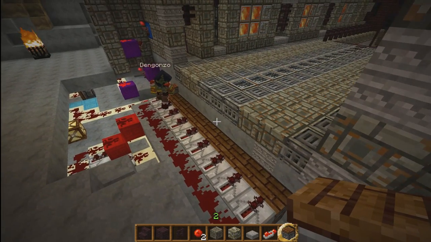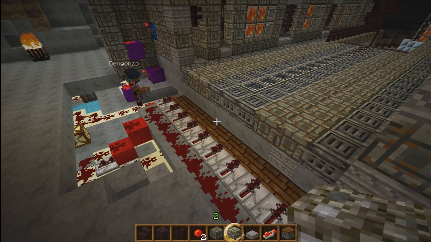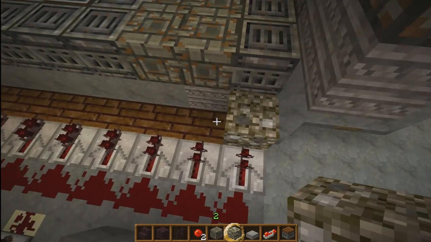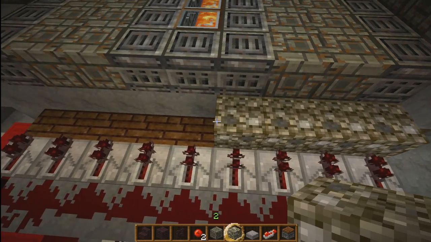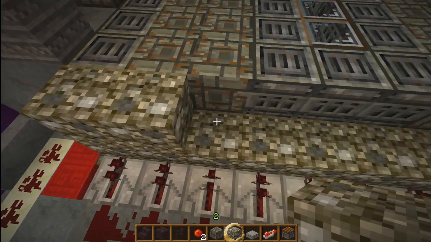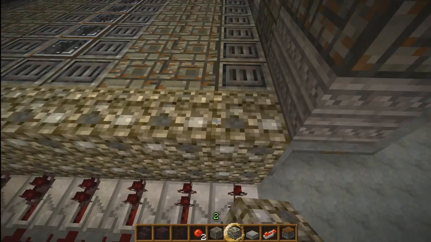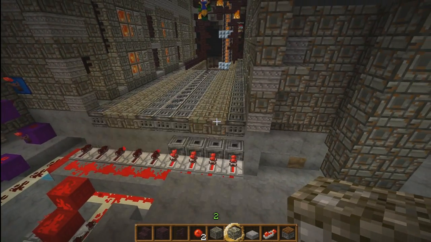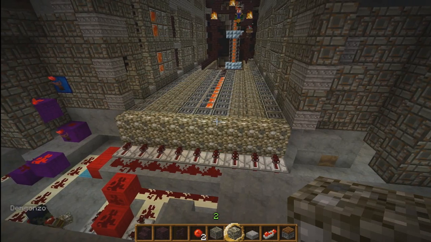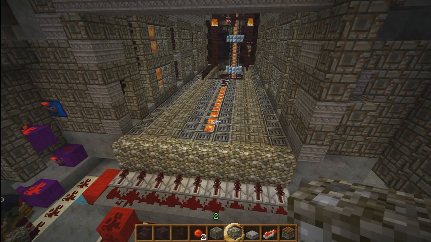Now we have to put some gravel or sand, because those are the only blocks that will return back to the original position. The falling blocks. So 2 layers of gravel, because that's the minimum. You could always have more levels, but that's how it works. Did you get that? Yep, got that.